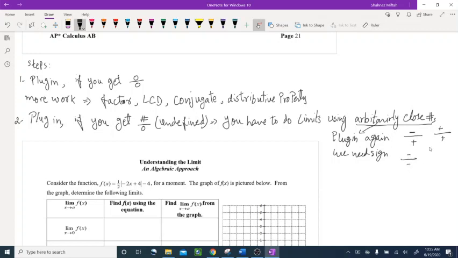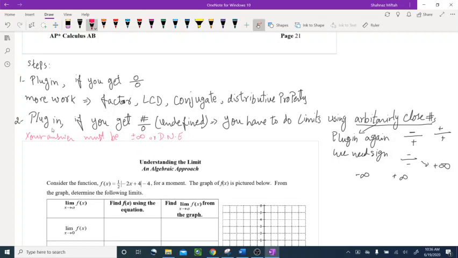So when I get all of those, this one means I have negative infinity. That one means I have positive infinity. This one again means I have positive infinity because they cancel out. So anytime you plug in and you get a number over 0, you should know that your answer must be positive infinity, negative infinity, or you can say does not exist if they are from both sides.